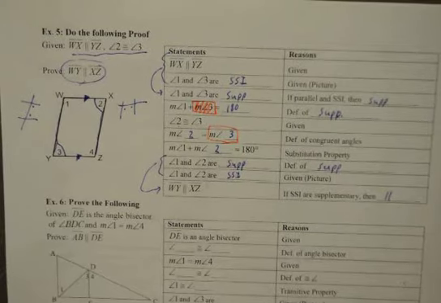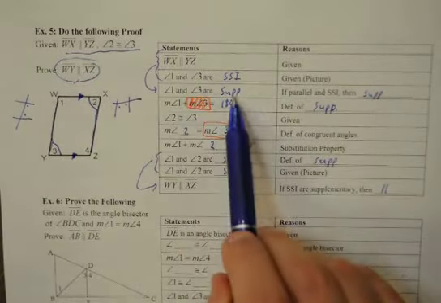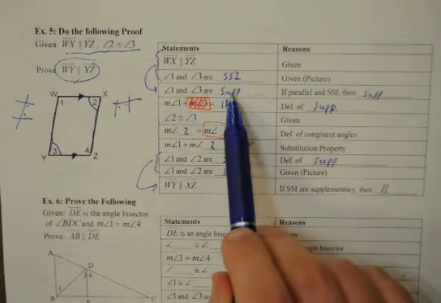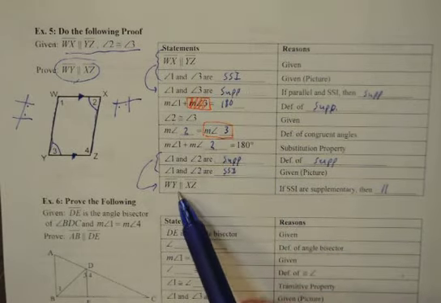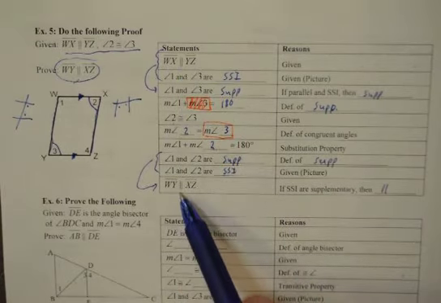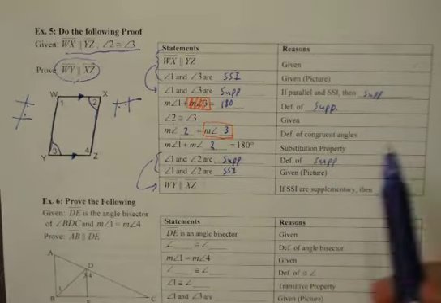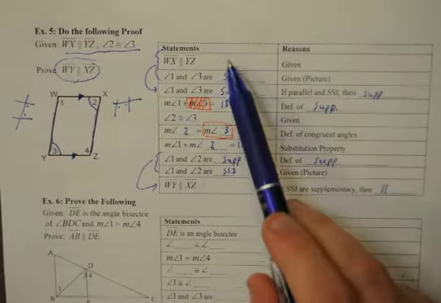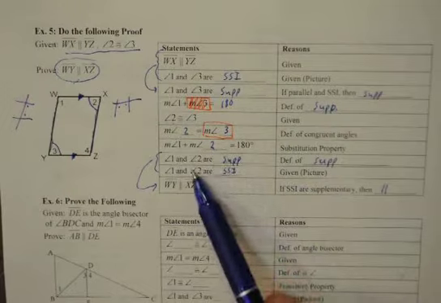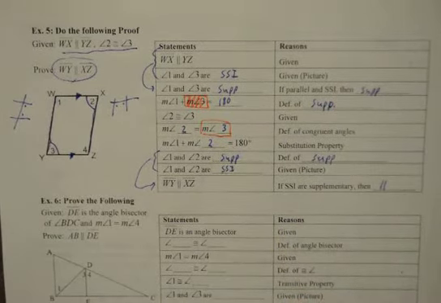So what we did is we went from parallel to supplementary, and then we went backwards from supplementary to parallel. Parallel implies supplementary, and supplementary implies parallel. It's like we did it and then we undid it. And that's what we learned today. We learned that the statement is true and the converse is also true. Parallel implies supplementary, supplementary implies parallel. That's what we did.